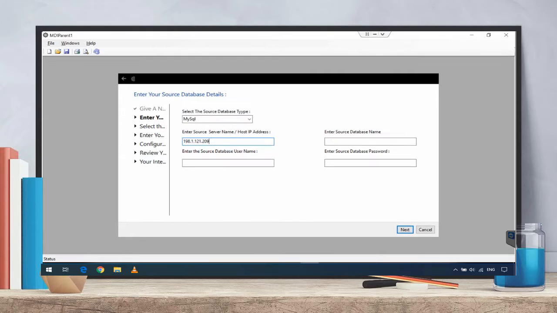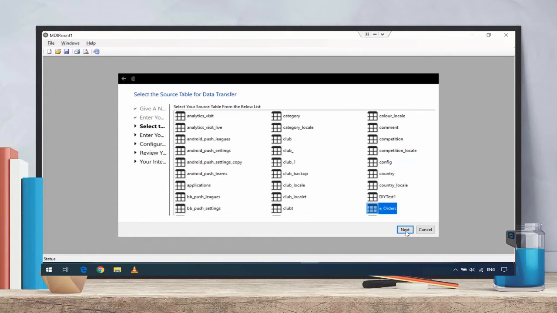Here the end user will need to contact its e-commerce website vendor and collect the database details such as server IP, server name, also commonly known as host IP or host name, database type, database name, database user name and database password. All these details are readily available with the website vendor. Once all the relevant details are acquired, enter it into the application and click on the Next button.